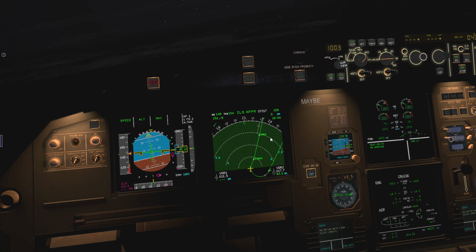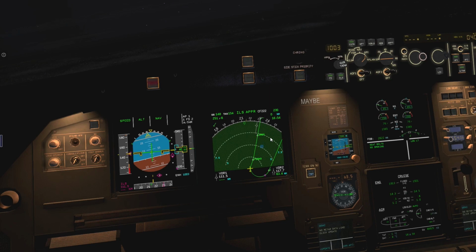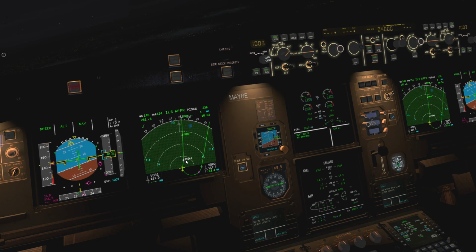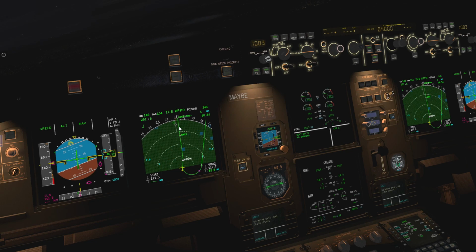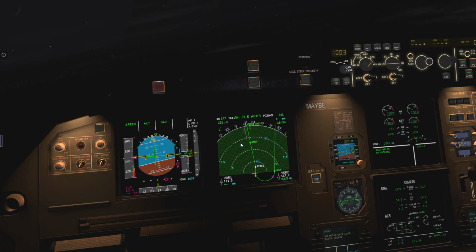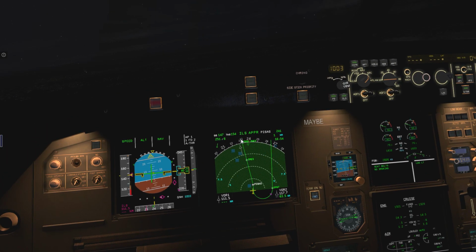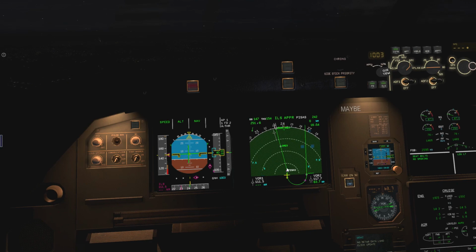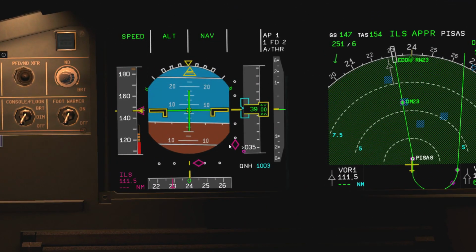And a glide slope is kind of the same thing, except what a glide slope does is it gives the plane vertical information. So you've got this radio beam, the localizer, coming out, which tells the plane to fly along this line. So instead of wiggling around from side to side, it locks onto a straight line, which flies all the way to the runway. A glide slope is a vertical thing, so it tells the plane which vertical path to follow, put its nose down, and dive all the way to the runway, essentially, in layman's terms. And when you're established on the ILS, that means you've got your localizer and your glide slope acquired, which is what these little purple diamonds are here.